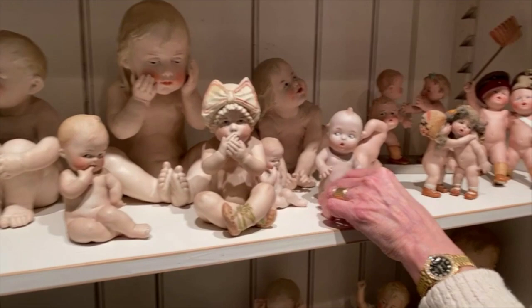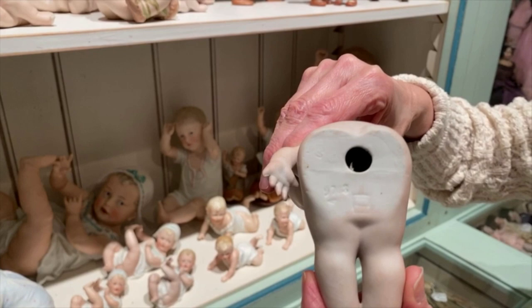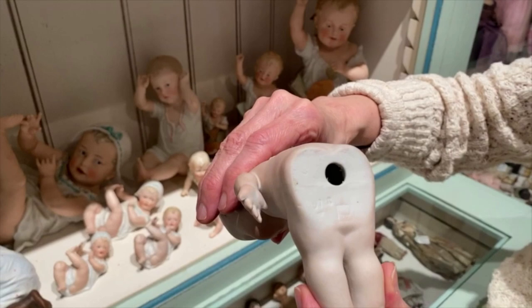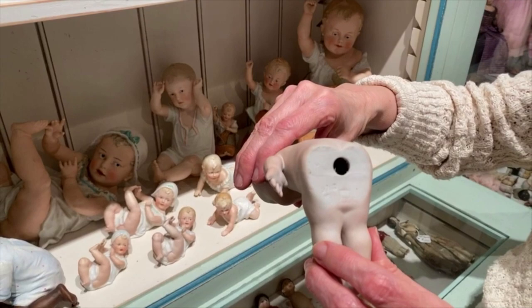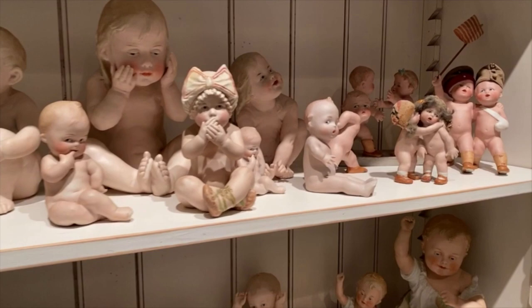Let me show you the other mark we find quite often — what we call the square mark. That comes incised and sometimes stamped or printed. Is that a mold number? Yes. Most of them are 8,000, 9,000, and 10,000 numbers. There are so many mold numbers — it's the same way with the dolls. A lot of the doll molds are 6,000 and 7,000 numbers, with some eights and nines.